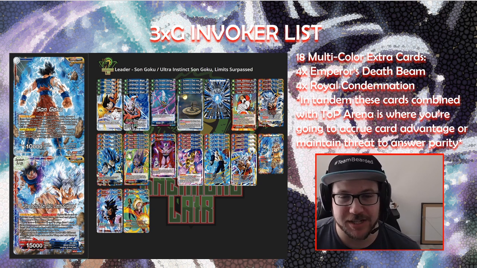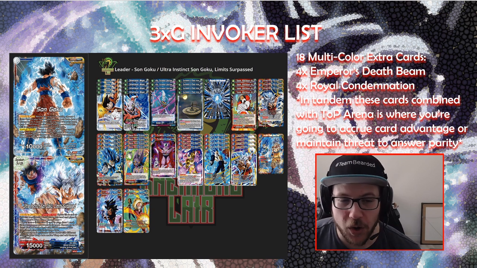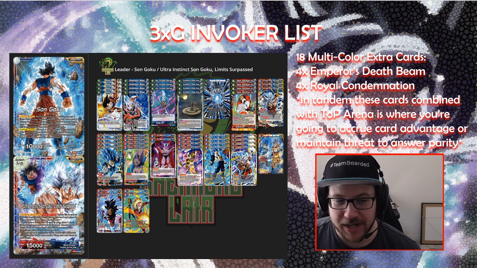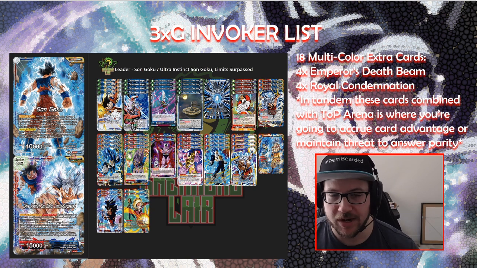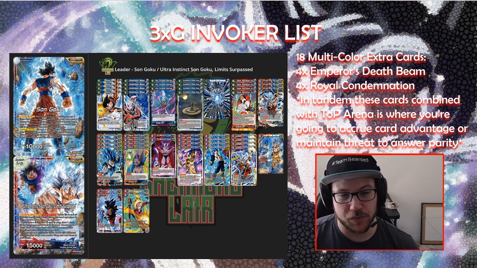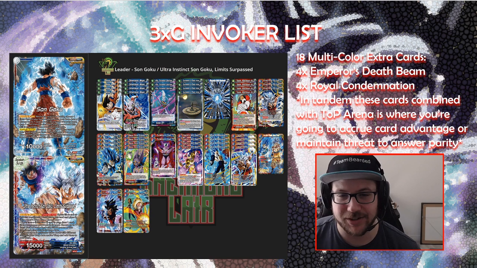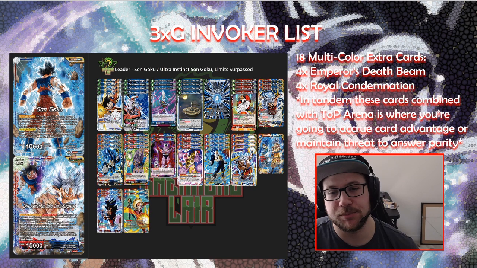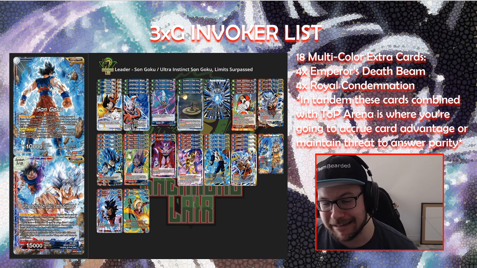But again, as you can see with the deck construction, we're leaning heavily on these multicolor extra cards to propel us where we need to go. 2 Instinctive Reprisals, it's a great negate. You can -10 a leader and a battle card, or 2 battle cards. We're in this together as your board wipe. It's important that you can also recur it with just 1 red energy when it's in your drop area, so you can just clear the board for 2 energy at any given time. 4 Catastrophic Blow, this plays into your win condition. 4 Royal Condemnation, counters basically everything in the game that doesn't have Deflect. 4 Emperor's Death Beam, kills basically anything in the game.